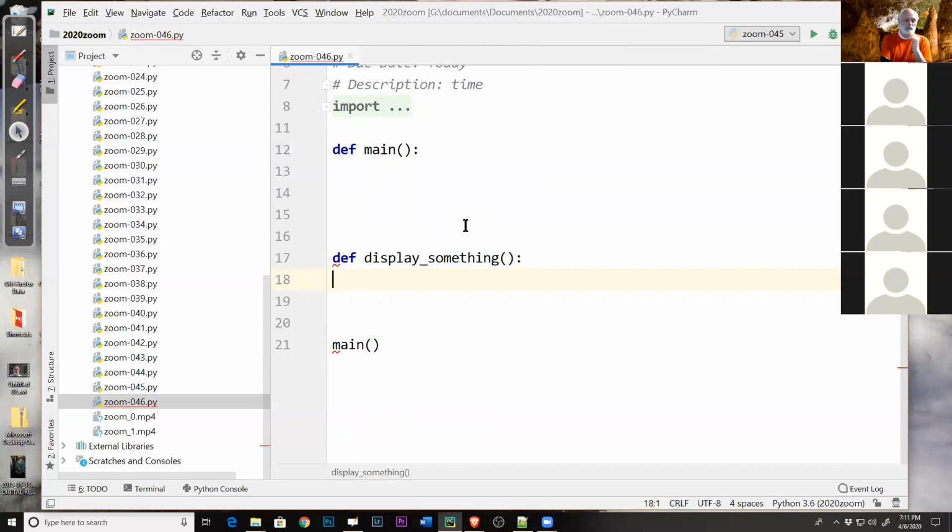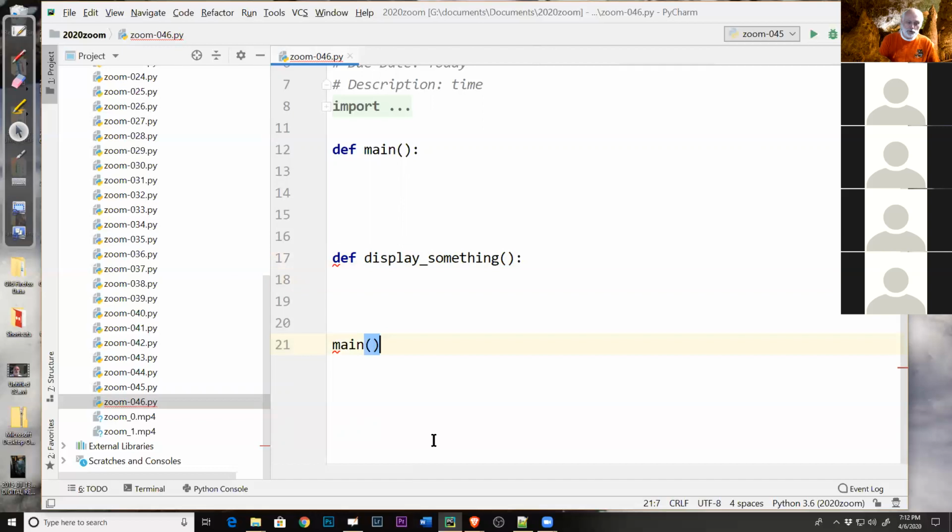Now, we have been lazy in our examples and we've used X, Y, Z. Some of you in your labs have just used X, Y, Z or A, B, C. And in a few cases, it's got you in trouble because you didn't remember what X, Y, and Z were being used for. So we really should name our variables something that makes sense. Functions the same way. I've written a function here called display_something.